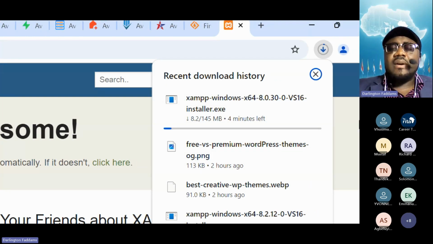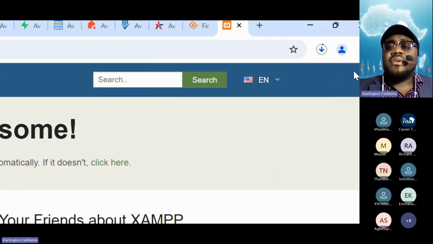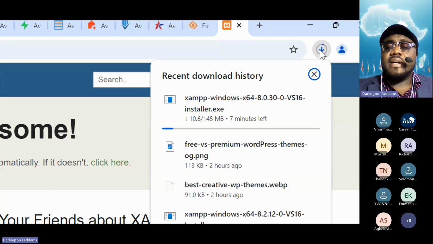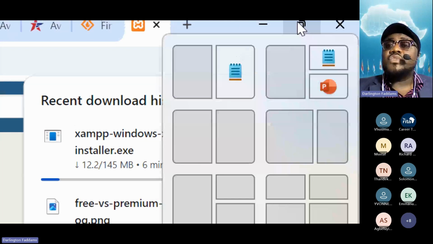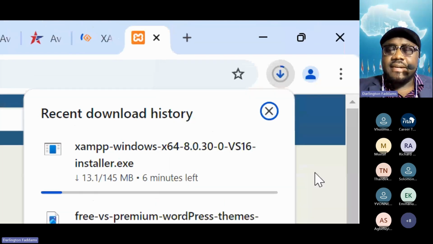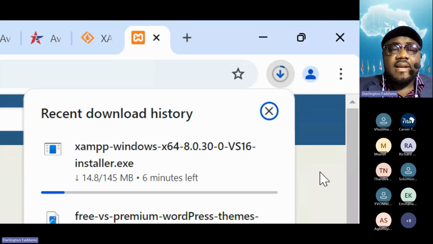Right now, I want you to download your XAMPP, because we are going to use it to do a local WordPress installation to work on our real projects. So our project has begun. We are working, and this is actually taking some time.